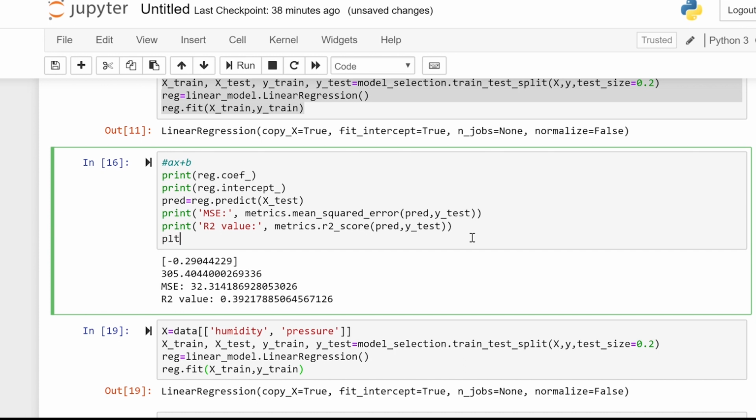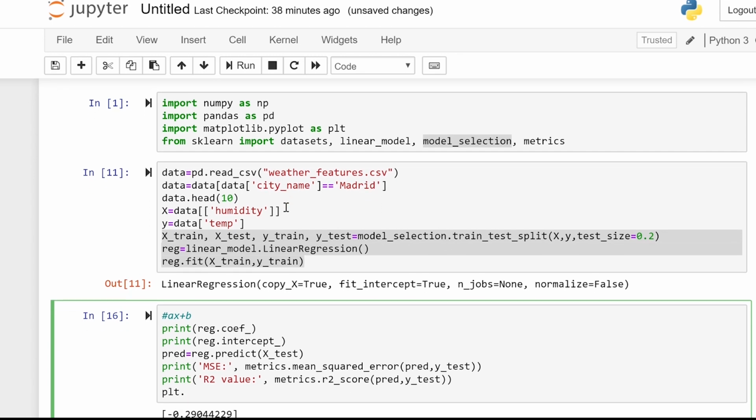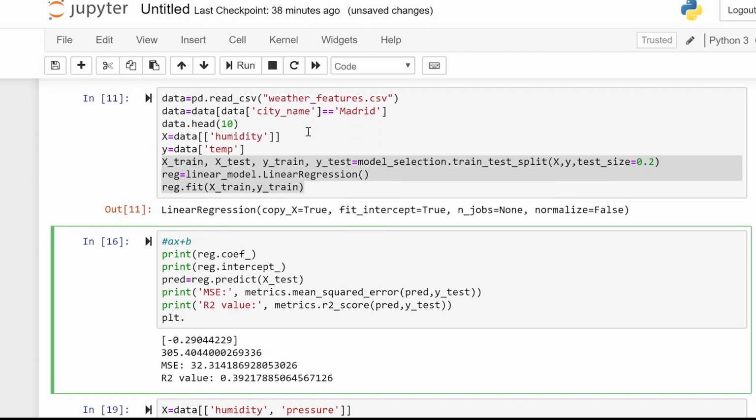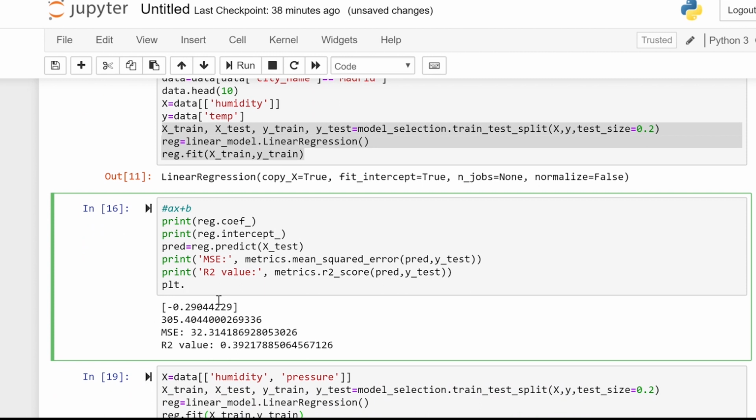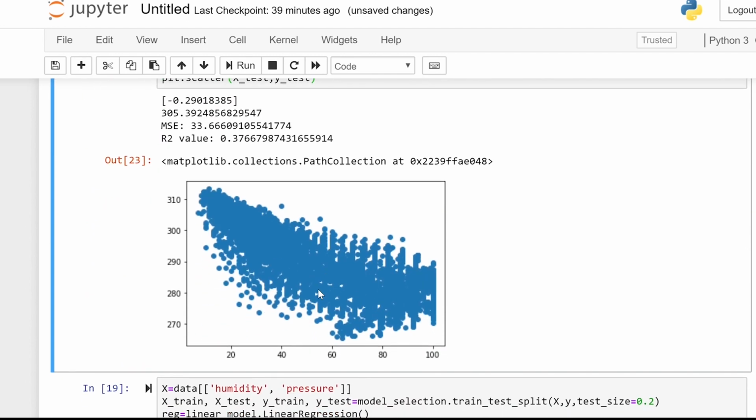Also, let's draw some graphs. Because we said we're importing matplotlib as plt, when we say plt dot scatter and our x test and y test values, this is how it looks.